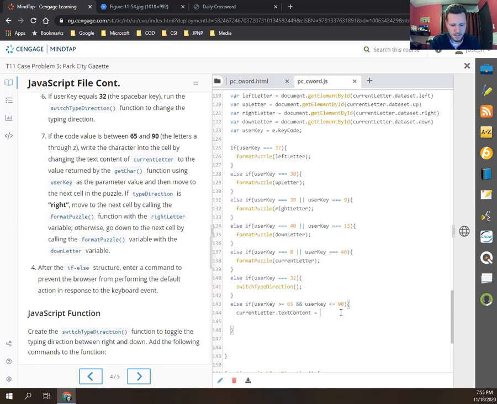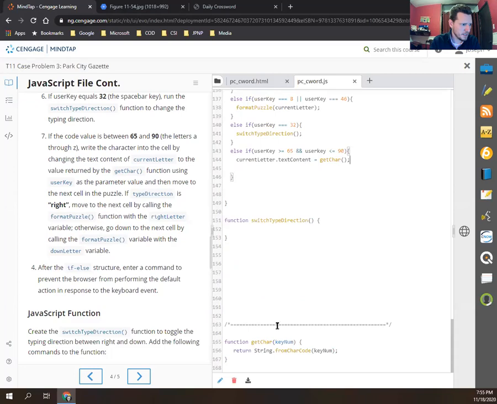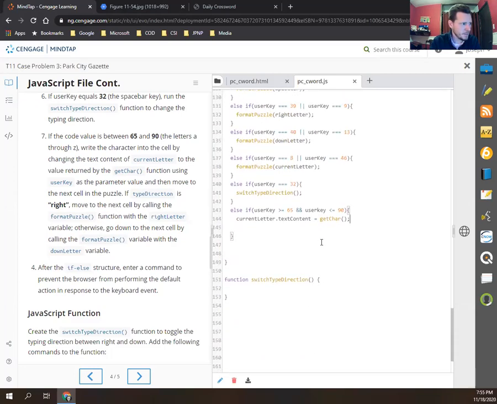Equals the getCharacter function, and that's a function that is down here already made for us. I don't know why they made that one for us. The getCharacter function, we're going to use the user key. We're going to pass that to it.